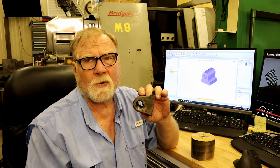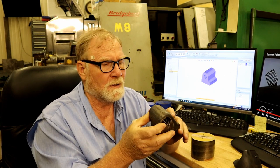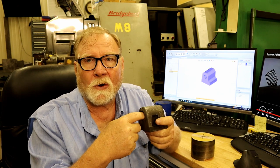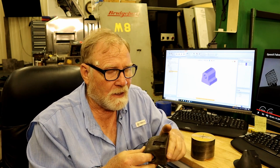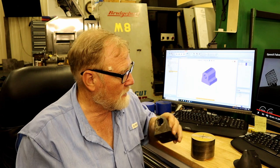This is a tough boring job. This is a 3-inch long nut with a very small diameter, so the threading bar has got to be small. It's an Acme left-hand nut, so everything's backwards. And it's tough. We've got a carbide threading bar because when you get to a small size bar, vibrations and everything, carbide's just better.